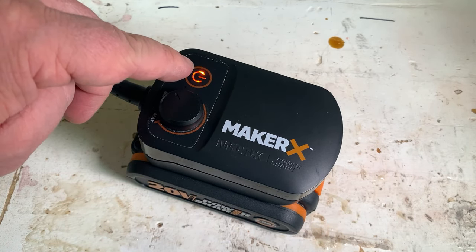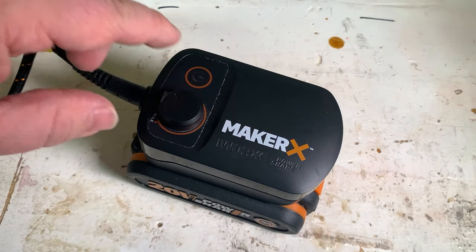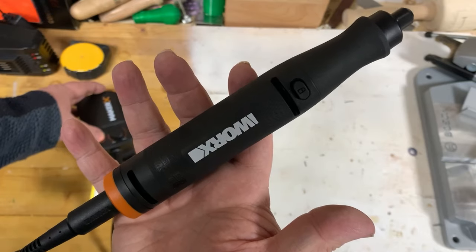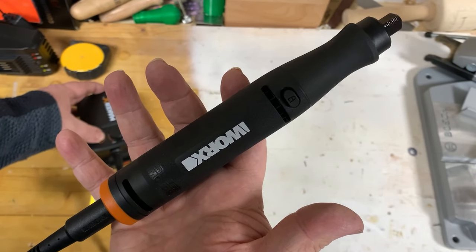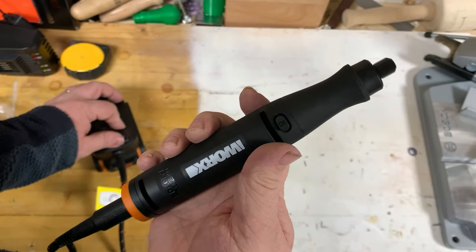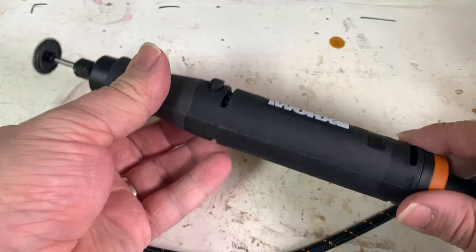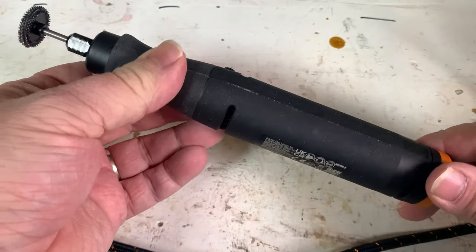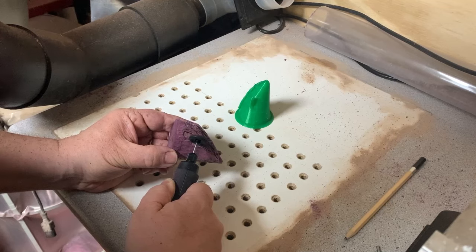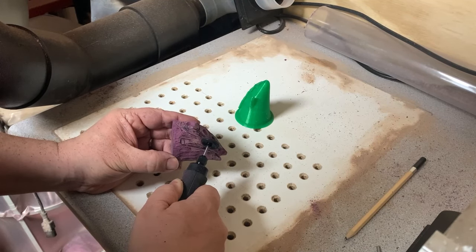The power button turns the thing on and off, obviously. Let's try it out — it's torquey! Look at it jump in my hand. Not surprising, there's a nice brushless motor inside that's pretty powerful for its size. It's light and comfortable to hold too. It's a shame it doesn't have a speed controller or even an on/off switch on the tool itself, as you'd normally be holding something in one hand and the tool in the other. This is probably a feature I would pay more for if they had it available.